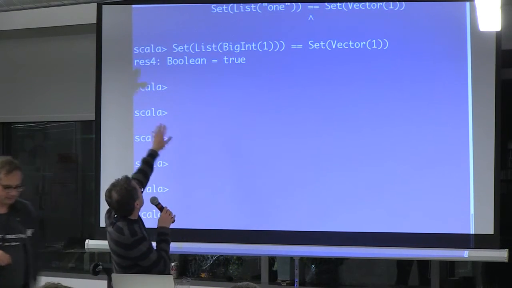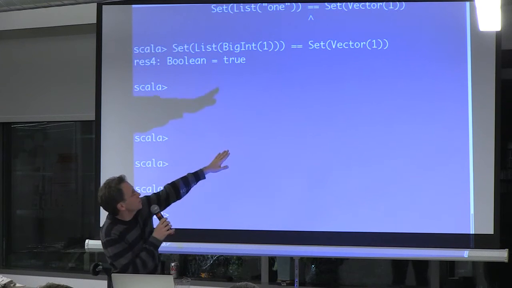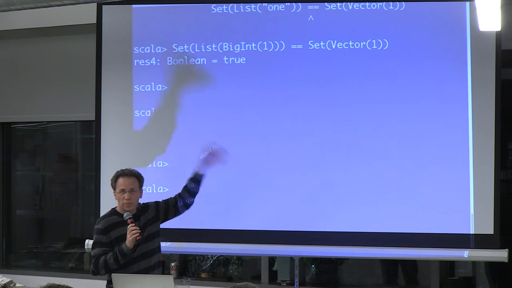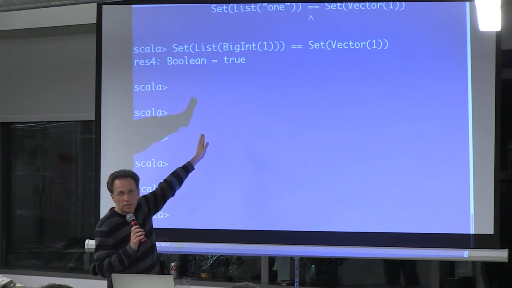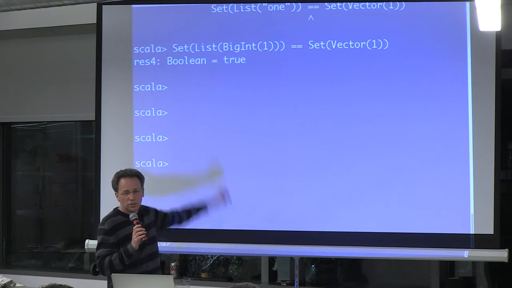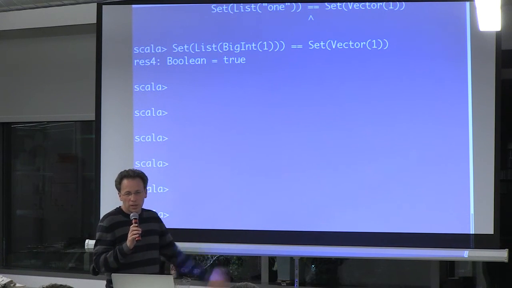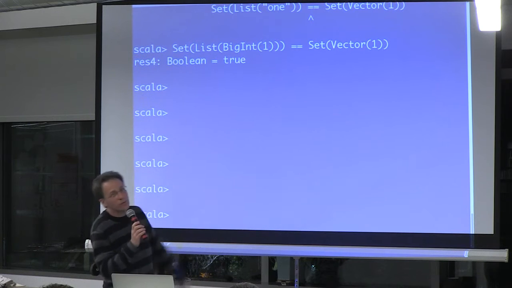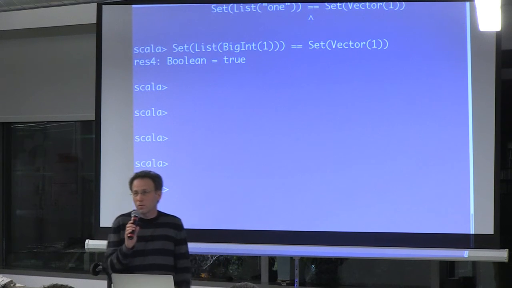Essentially, if you have BigInt compared with an Int deep down inside, that actually needs to compile because it can be true, because BigInts and Ints cooperate. So there's all kinds of cases. You'll notice it allows a List to be compared with a Vector because those can be true also.